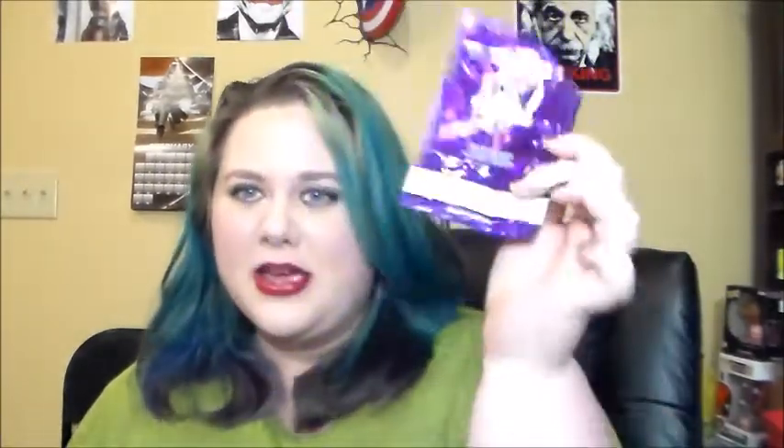I have the Living Proof Prime Style Extender — you guys know I really like this. Maybe I will finally get through my little miniature size. I have a Wella Professionals Perfect Me Lightweight Beauty Balm Lotion for your hair. This was also fine — nothing special to make me want to purchase it. I get from Sally's Beauty all the time for free when I make a purchase: this is the Ion Color Solutions Deep Conditioning Treatment for color-treated hair. This had that kind of cherry cough drop smell, but otherwise it worked beautifully. You can pay like a dollar for these, or if you have their little membership card, they usually throw these in your bag for free. I have like 80 of them.